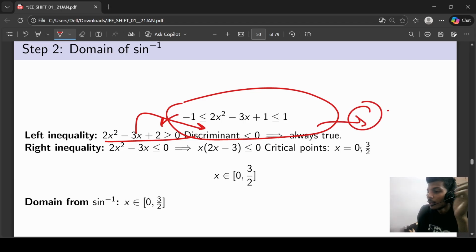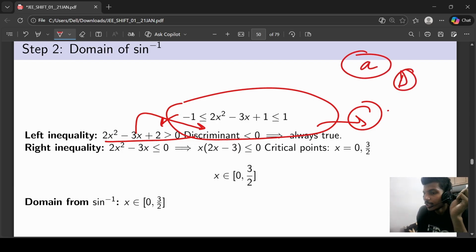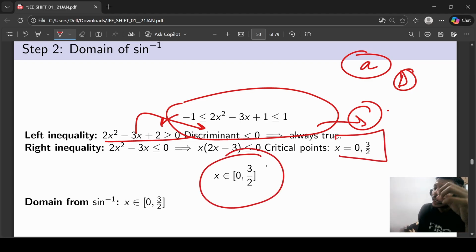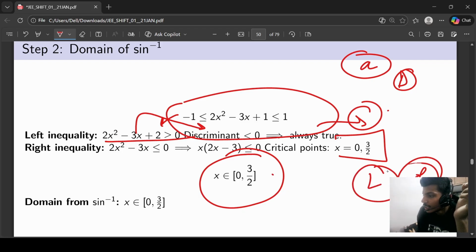Remember this thing. जब हम इस क्वेश्चन को डिस्कस कर रहे थे ट्रिग्नोमेट्रिक इक्वेशन में, मैंने तुम्हें ये कंडीशंस बताई थी, राइट? It will depend upon a and it will depend upon the discriminant. Okay, for the right inequality we will get x is equal to, these are the critical points, and these are the points we will get for the right inequality. Okay, this is for the right inequality, and for the left inequality it is complete R. So the intersection of this again will give us this, right?